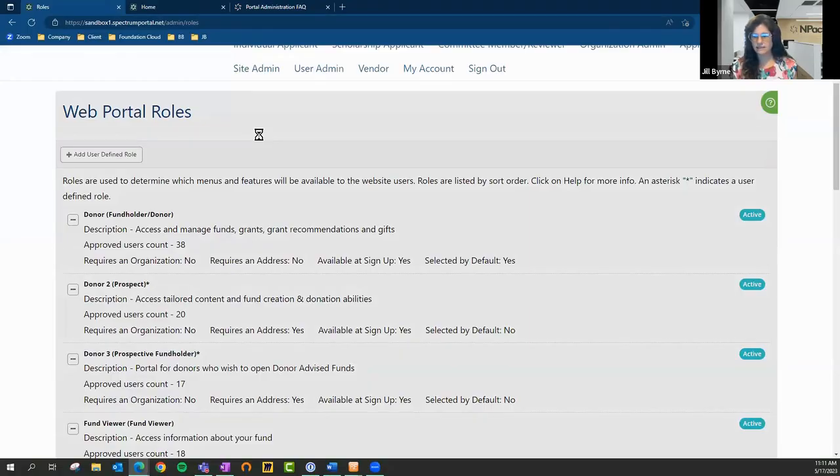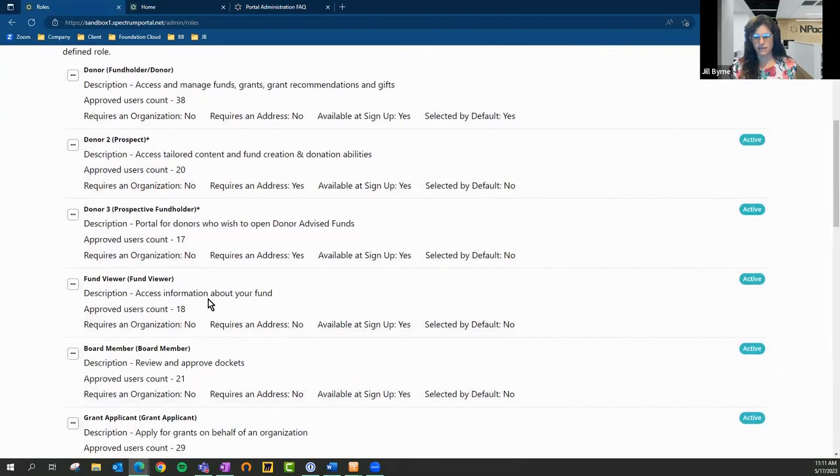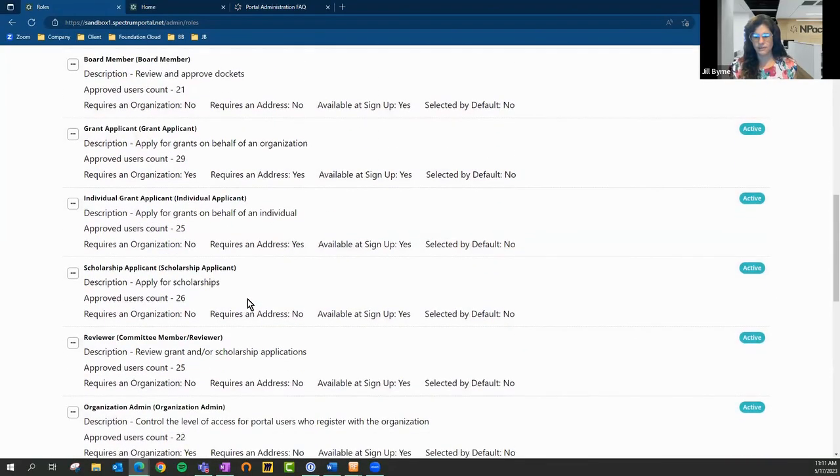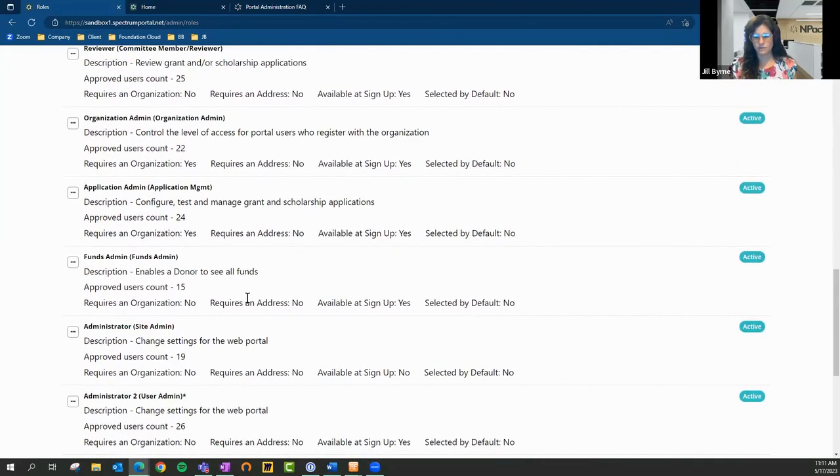And the last thing I'll talk about while I'm here on these various roles is one of the, I think, little known or underutilized roles, this fund admin role. The fund admin is meant for your organization. This isn't your constituents, not your supporters, but rather an internal role. And so what does this allow? It allows you to have access to all of the donor funds, all of the funds.